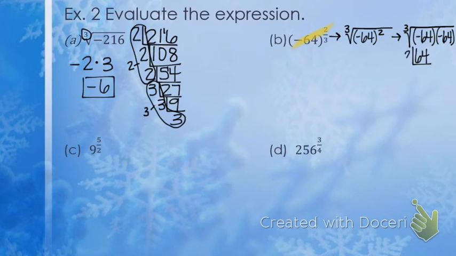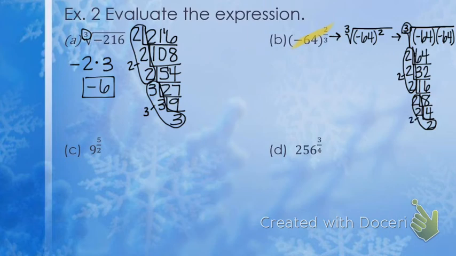So what prime number goes into 64? 2. Goes in 3 times, goes in twice. Now here's a number we've seen before, so we should be able to move through this quickly. 2 goes into 32, 16. 2 goes into 16, 8. 2 goes into 8, 4. And 2 goes into 4, 2. Now, we're looking for sets of how many? 3. Good. Again, my root is 3, so I'm looking for sets of 3. I've got 2 sets of 3. So each of those becomes a 2.